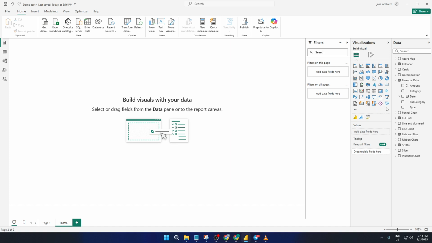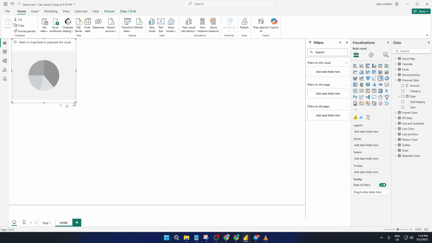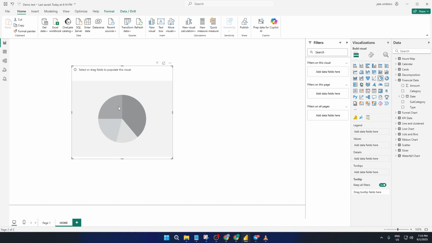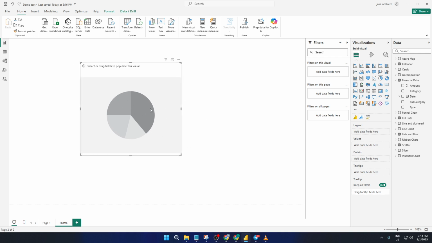Let's start by adding a chart. The choice of chart really depends on the story you want to tell. For example, if you want to show revenue growth over time, a line chart is a classic pick. If you want to compare different expense categories, a column chart might work better. Selecting the right visualization helps your audience understand the numbers at a glance.